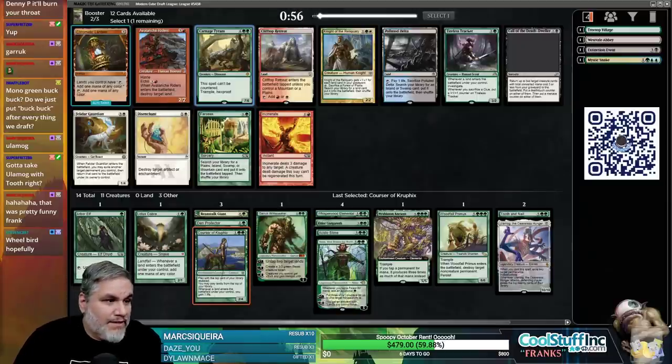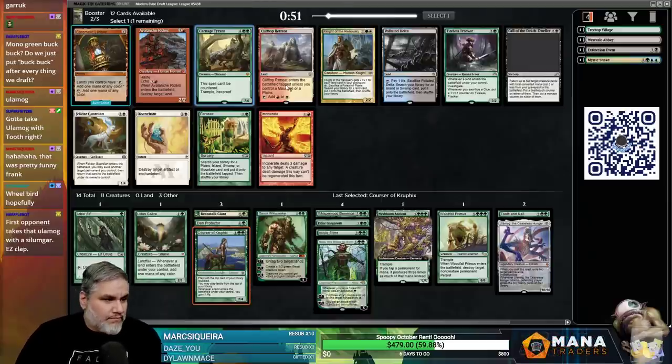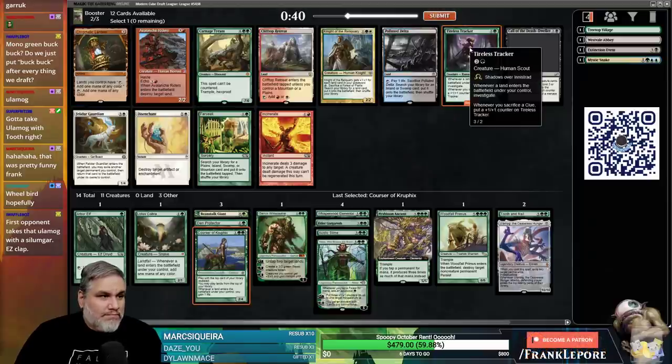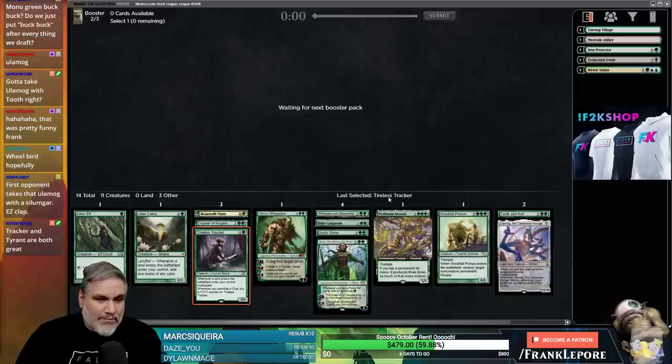Farseek is terrible. Tracker's pretty good in terms of card advantage. Yeah, I'll just take Tireless Tracker. I'm going to put Den Protector on the sideboard for now. I feel like we're going to have an abundance. This is going to be one of those drafts where you have an abundance of playables.